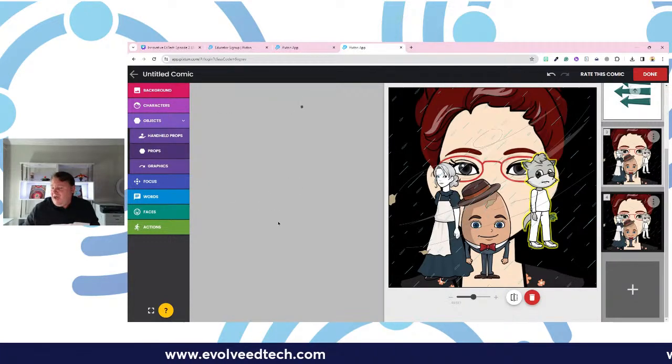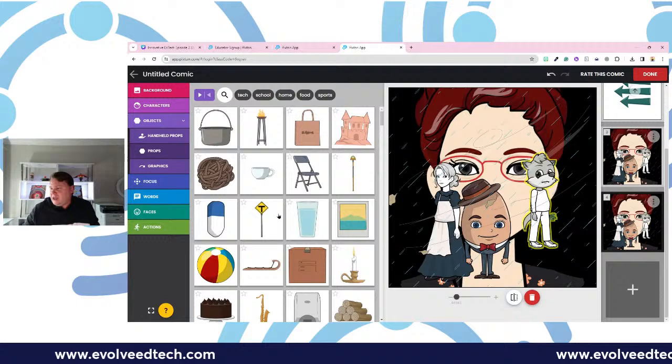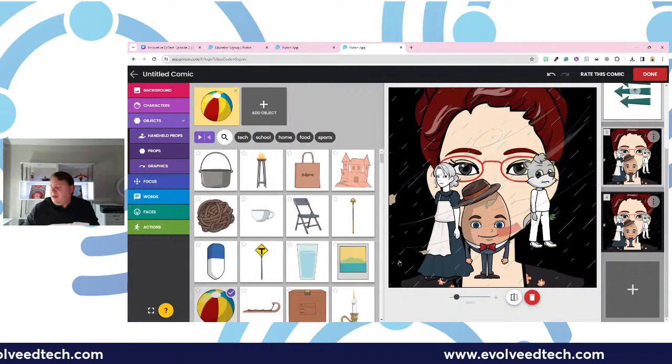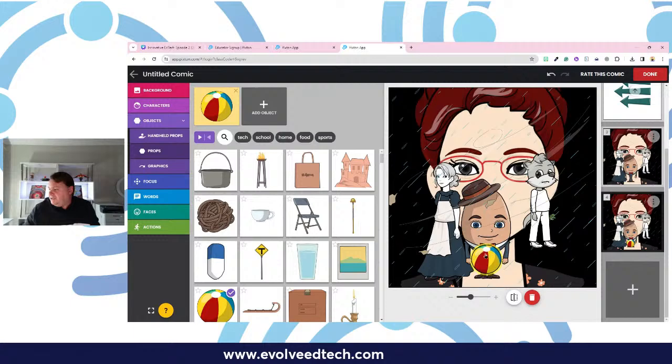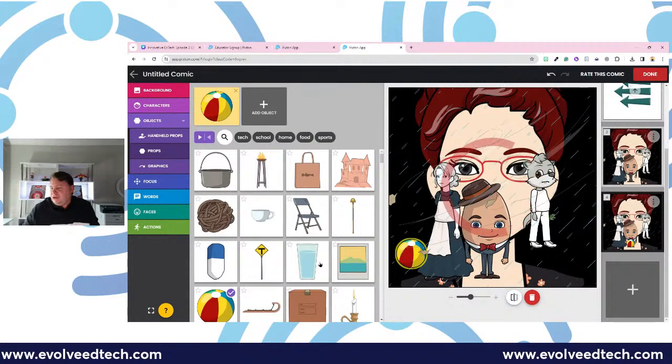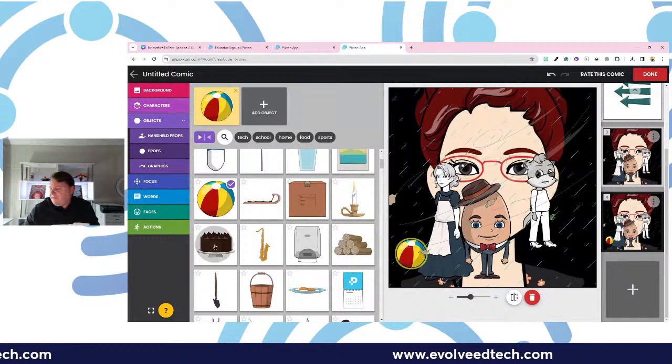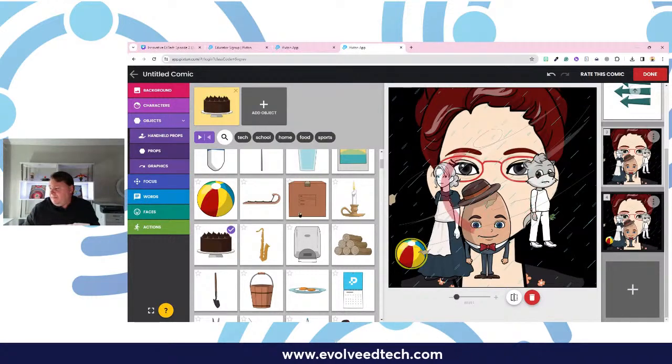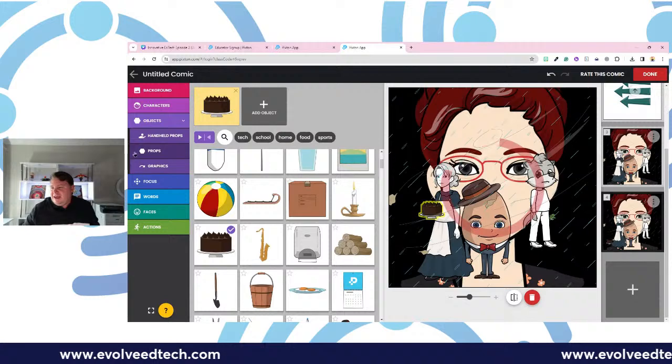We also do have other props which we will be able to include in our particular scene. Let's pop in this particular beach ball. There we go, Humpty Dumpty. There might be a whole range of different things that you include. There's a cake. Oh, the cake's changed. So there we go, we have a cake.